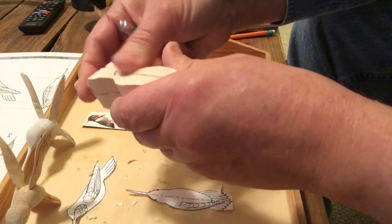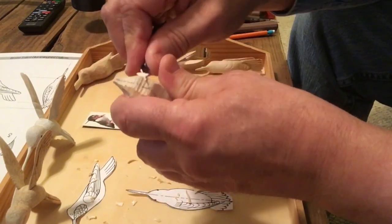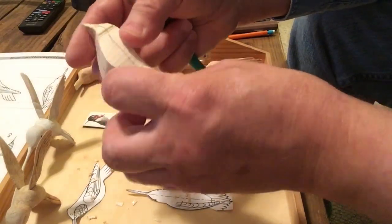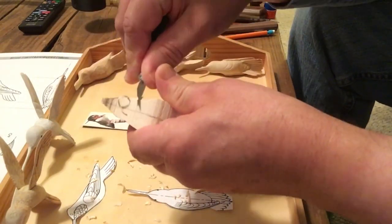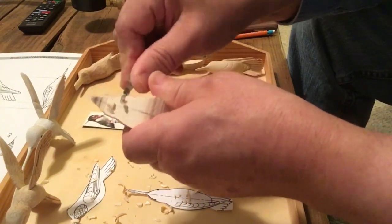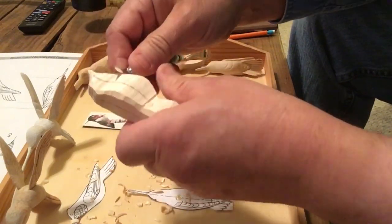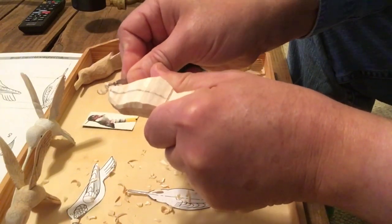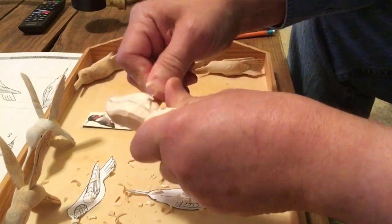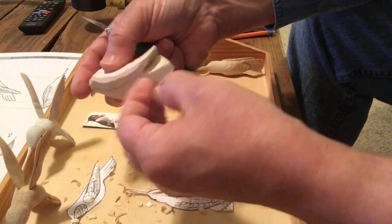you never want to carve uphill. You'll simply dig into the grain of the wood. So if you're carving and it feels like you're getting stuck or there's a lot of resistance, just stop and go the other way. It should never be hard to carve. If you force the blade, something's wrong. Stop and try going the other way, or try a different approach. It's again carving downhill. And here, downhill, down into the valley. Never go from in the valley up. You'll just either split the wood or hurt yourself.